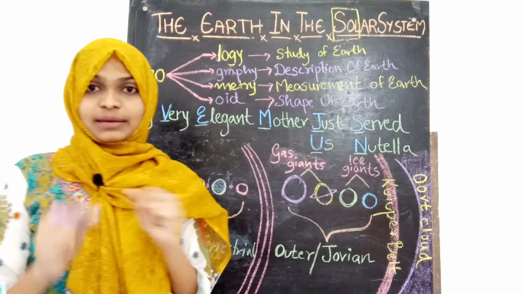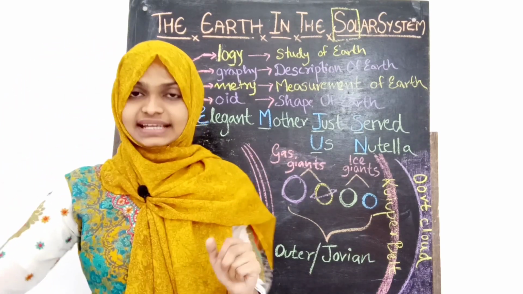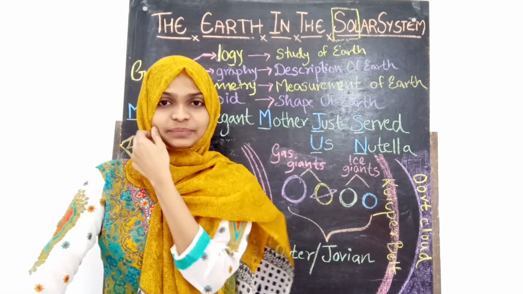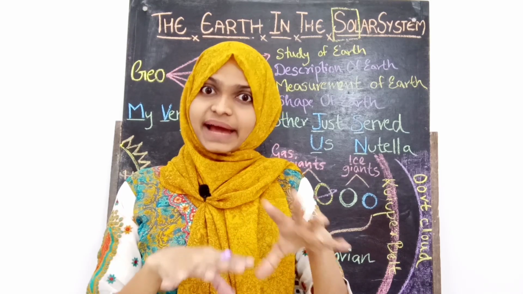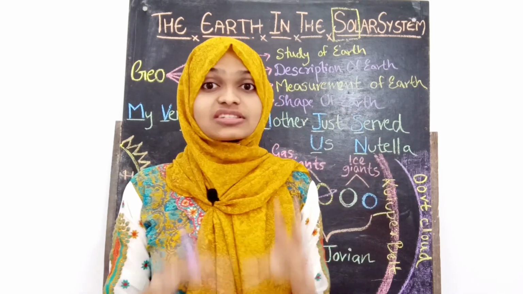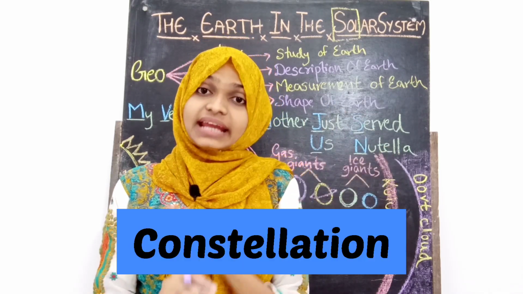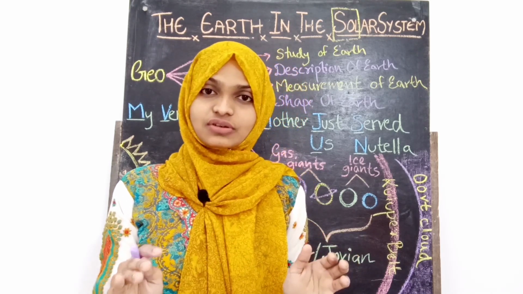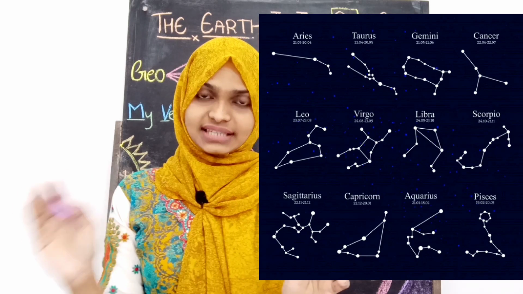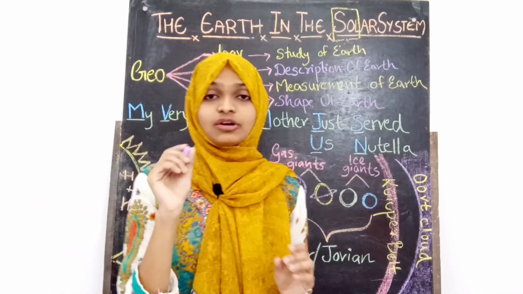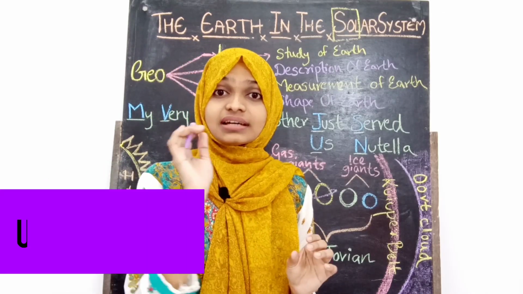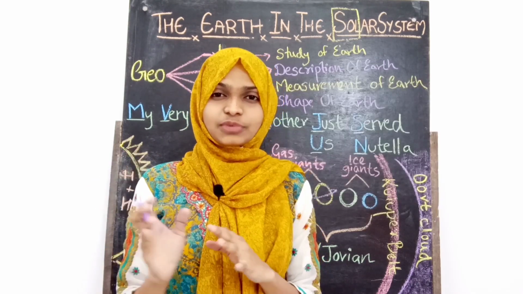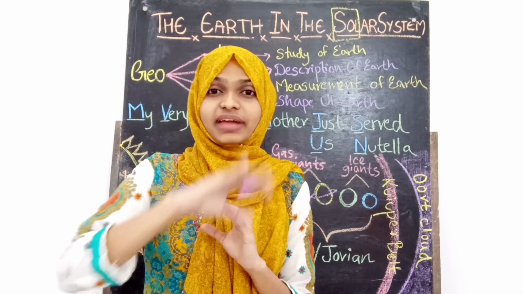Now let us see about stars. Now as I said, a star is another celestial body which emits its own heat and light. Now stars form regular patterns in the night sky known as constellations. Now there are 88 officially recognized constellations, and among those 88 constellations are the 12 major zodiac signs. Now another big constellation is known as the Ursa Major or the Big Bear. It is because of the shape it resembles, of a big bear.